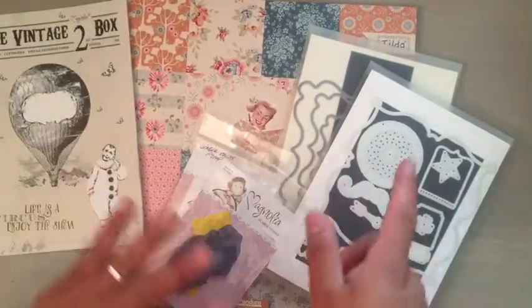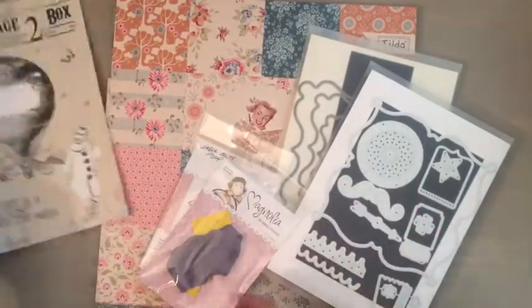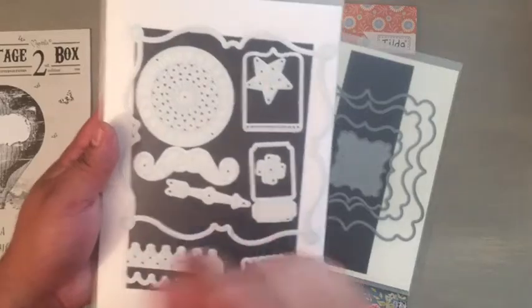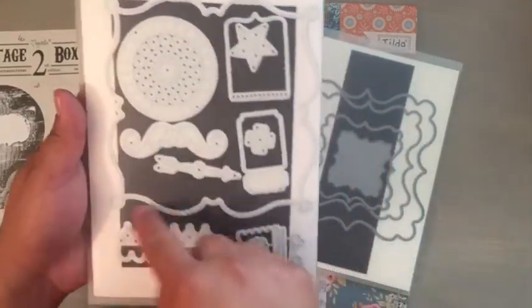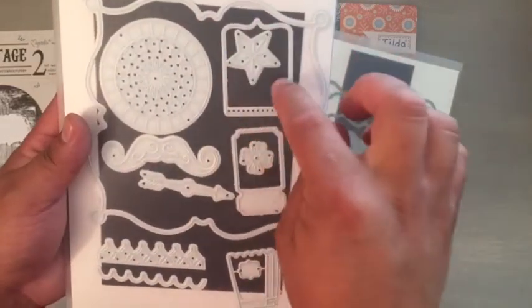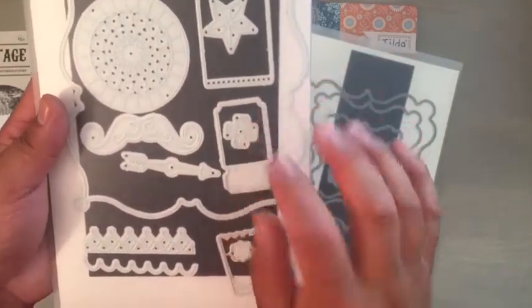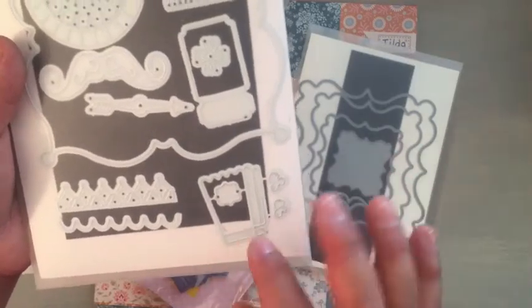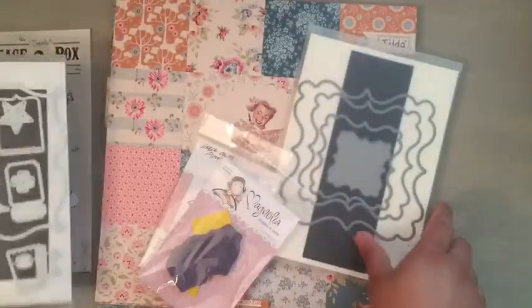I used most of it, and let me show you what else I used for my project. These are the stamps. I use some of the stamps, and these are the dies that come in that vintage box. I use this large shape here, this game wheel, this tab right here with the star, this little ticket, and this is a little bonus die that you get, which is a little dimensional popcorn box. So I use that as well for my project.